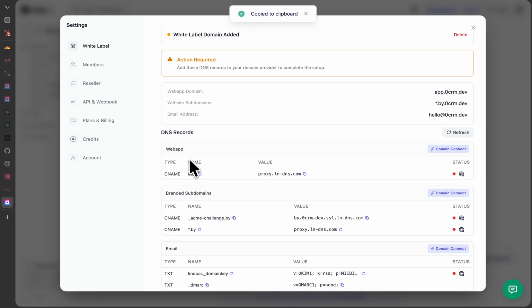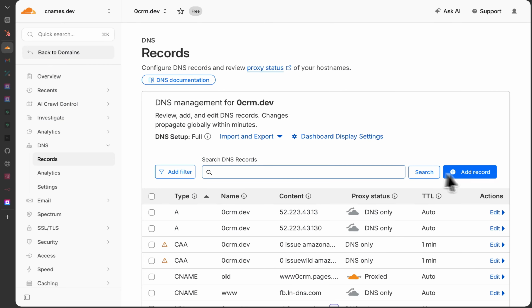These are your names, and these are the values you should use. So let's copy app.